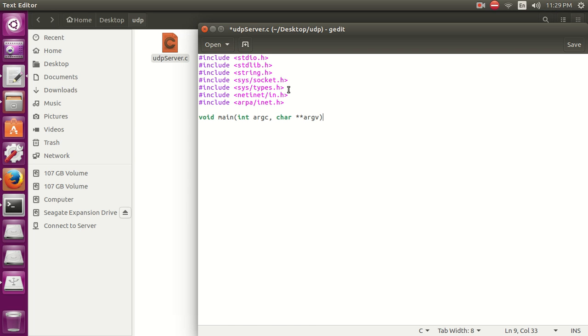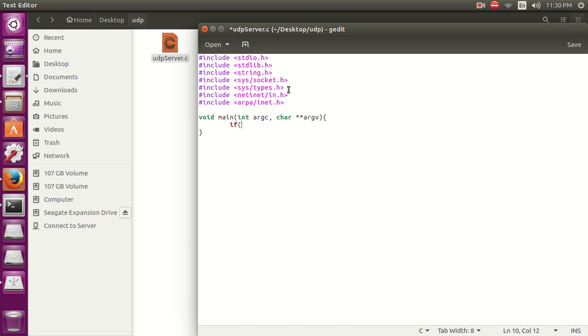Through these two parameters we are going to take the port number as a command line argument, so that we do not need to change the port number every time. Sometimes when we assign a port number with an IP address, we are not able to use it because some other application is using it, or the port might be already used.